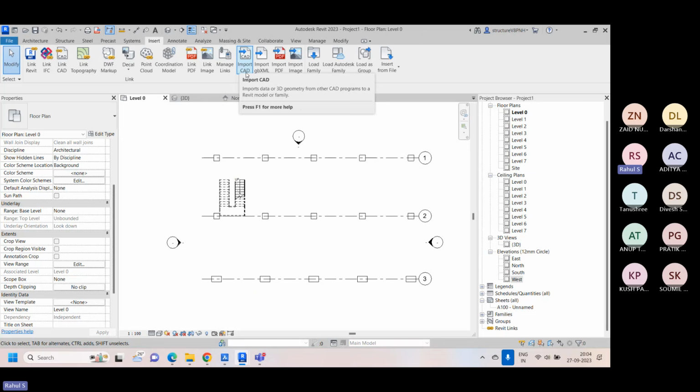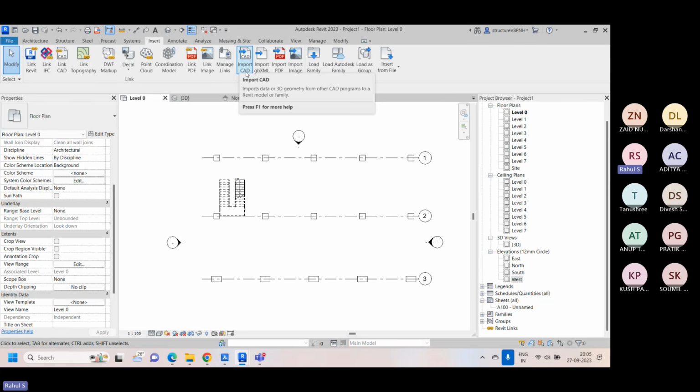Okay, so when you are doing Link CAD, whatever AutoCAD file you are linking inside the Revit, once you link or append it inside the Revit, and later on some changes happen in that AutoCAD file, okay, whatever changes the particular person is doing, all those changes will automatically get reflected in your Revit plan as well.